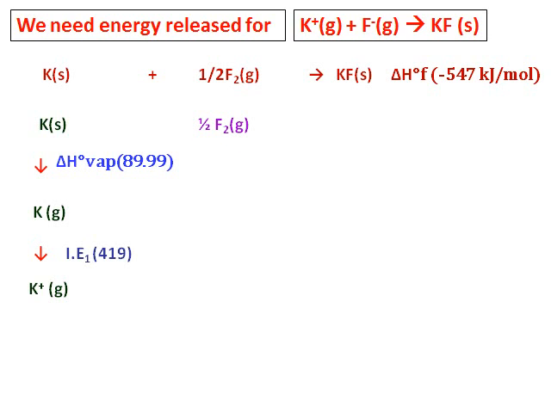Now let's focus on the fluorine. F₂ has to be converted into F, so I break the bond, and the energy required to do that is the ΔH formation of F. After I get F gas, I will convert it into F⁻. The energy required to add an electron is the electron affinity. So whenever the energies are given, the electron affinity will be given without a sign — you have to take the electron affinity as negative. The first electron affinity will always be negative.